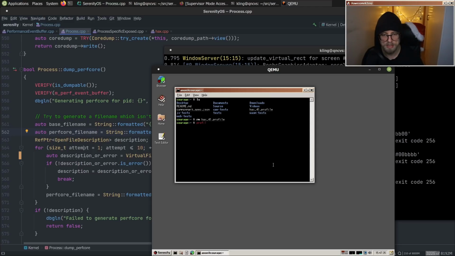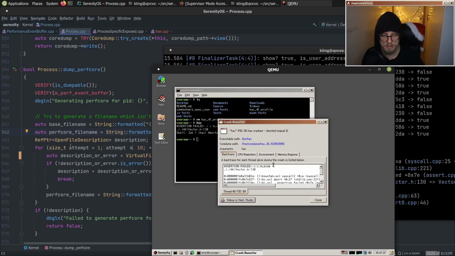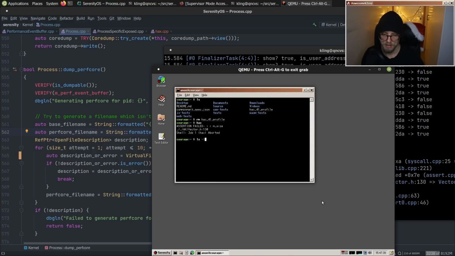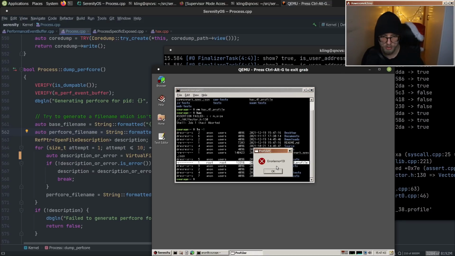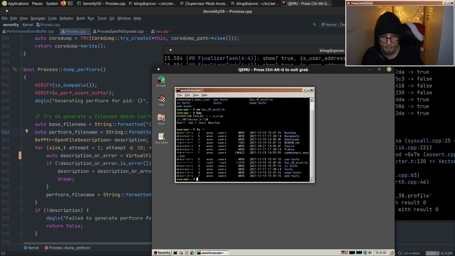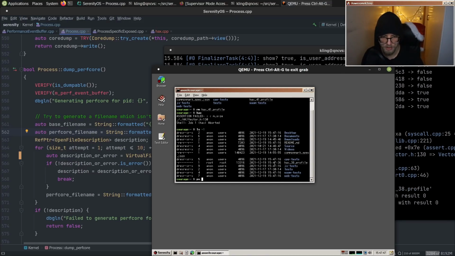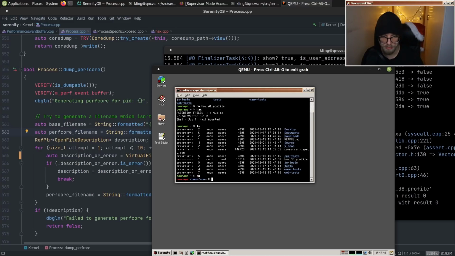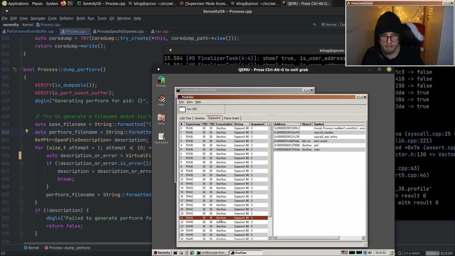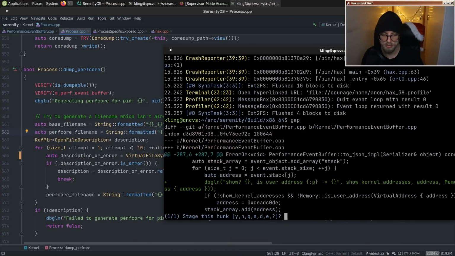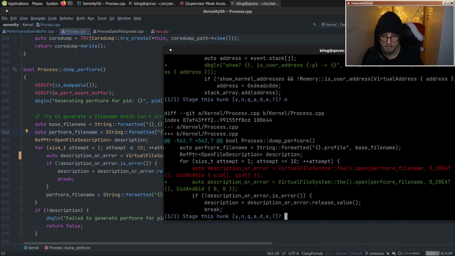If anybody has suggestions, I would be very happy to hear about them. But yeah, now we get one that's owned by root, and of course I can't open that. But if I'm root, I can open it up, see all the signposts. So I think that's okay. For now, that's a decent fix for that.